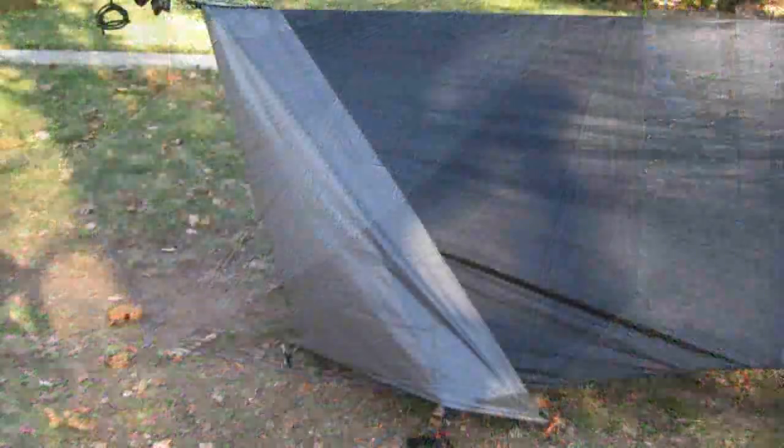Later it occurred to me that I would make a piece called a beak to put over the back end of a tarp to block weather coming from that end. So I'm here to demonstrate a beak. I've made a couple of do-it-yourself versions, but then 2Q got interested in the possibility of manufacturing this and selling it to the Hammock Hangers community.